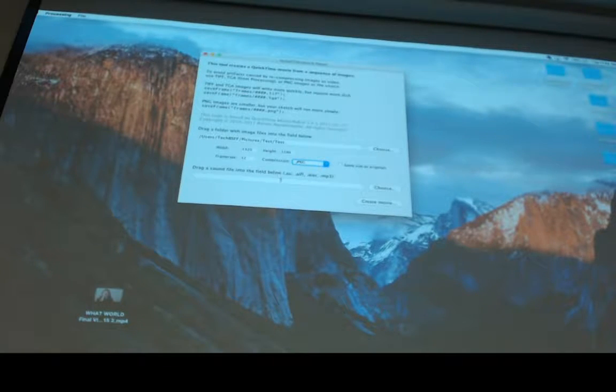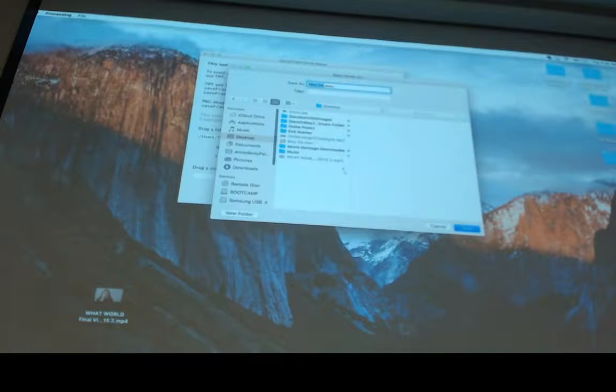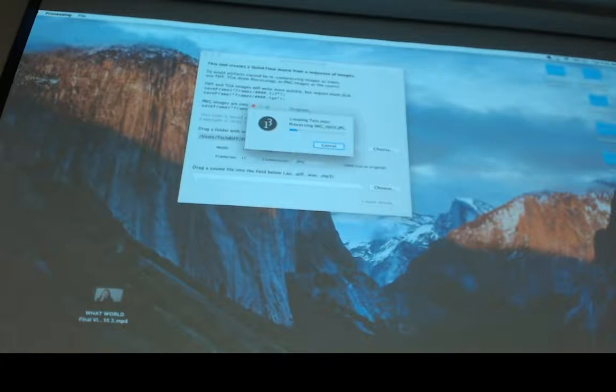And if you have a sound file, you can drag that in and mix it together. So I will say create movie, and I could name it test and save it on my desktop. And there you go. It's a very quick process depending on the number of images that you have.